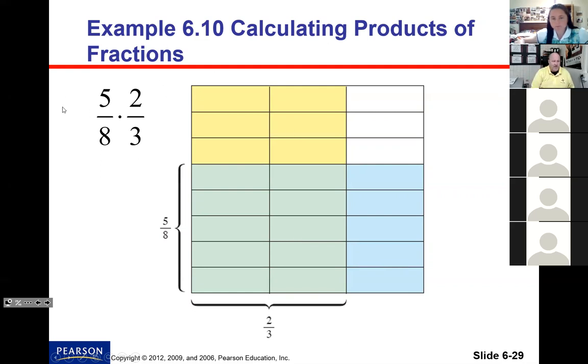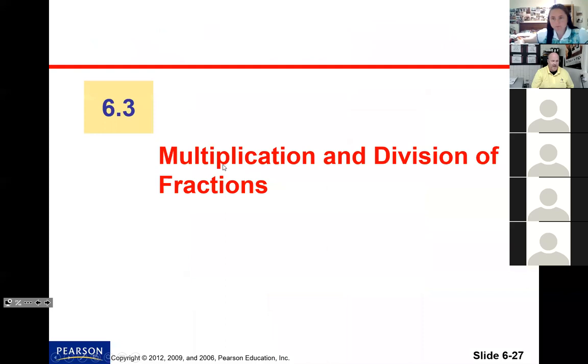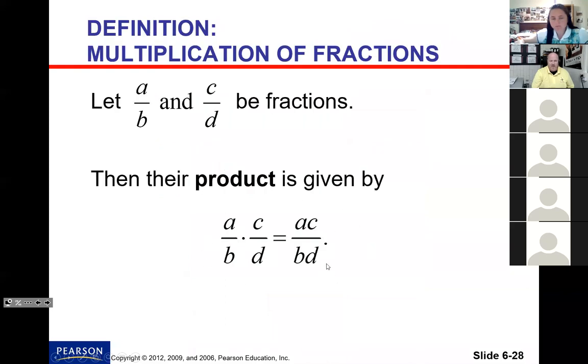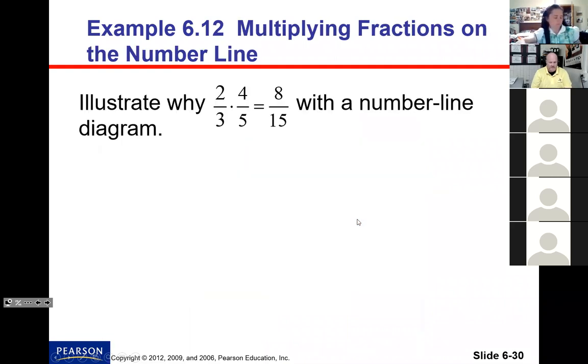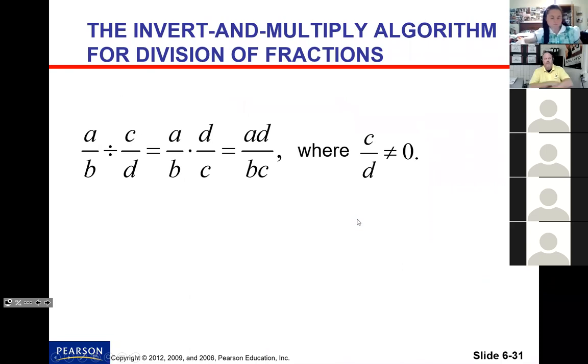But really what you're trying to do, probably the easiest method, is just to multiply straight across, right? 5 times 2 is 10, 8 times 3 is 24, just like that. This product method is probably the easiest way. It might not work with a visual representation, okay? So that's that one. Now, the next slide, we're just skipping over. I realize I'm taking it out. So skip that and let's just do this. Okay, multiplication straight across. Now, what about division?